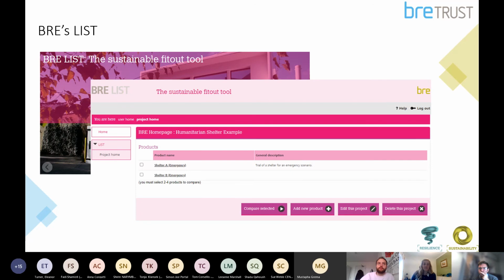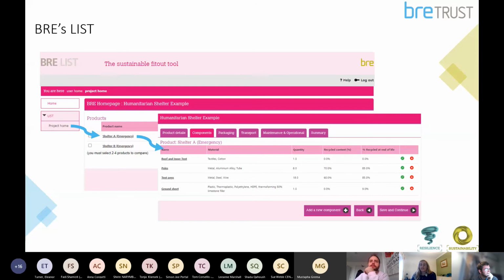So LIST enables people to compare up to 4 products at any one time. This is a quick example I will take you through comparing 2 shelter options that I've just roughly entered into the system with the data that's in there currently. Firstly, the information will be asked about the life expectancy of the product and its functions, where the user will have the opportunity to list all the components to the end of the product's life. In this case, we're going to look at shelter A. So George, if you could.